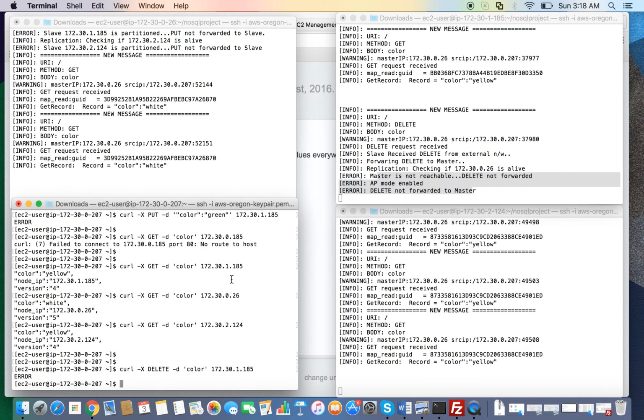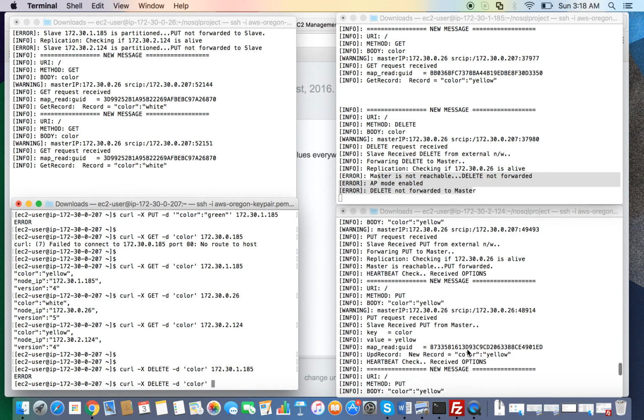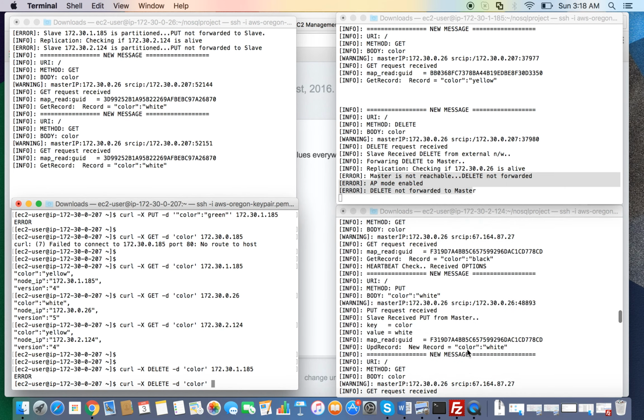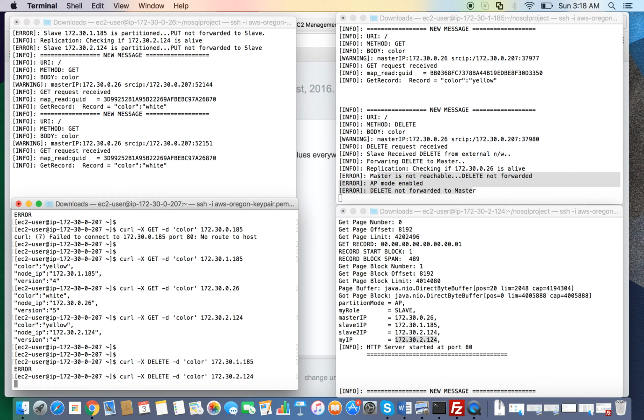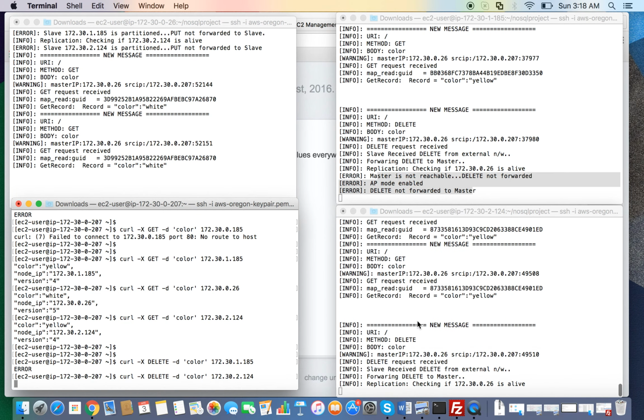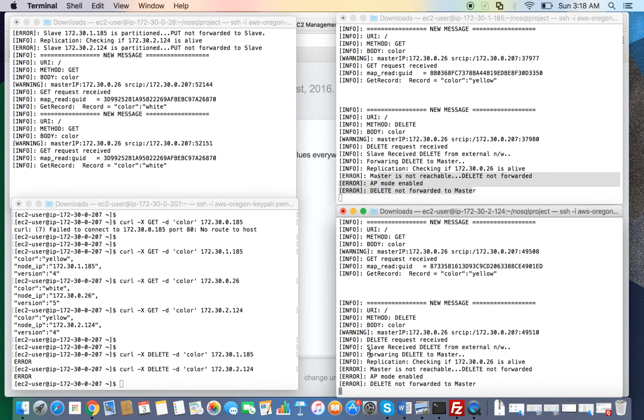Is it the same thing for slave 2? Yes. So how to verify if the delete has already taken place or not?